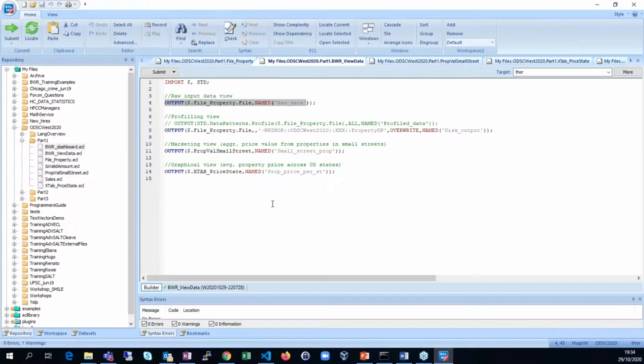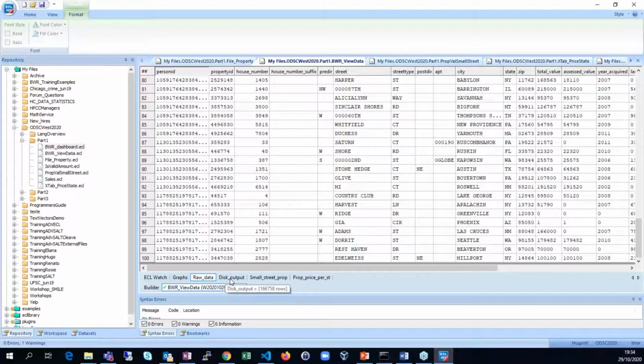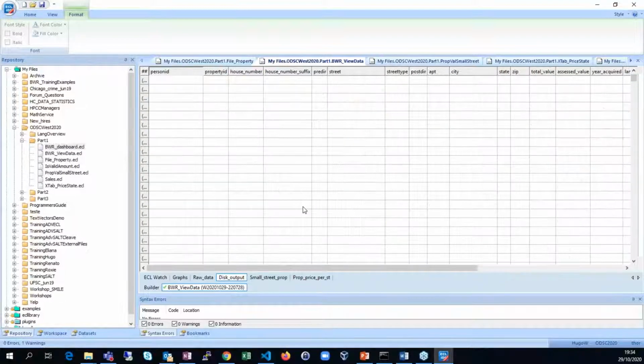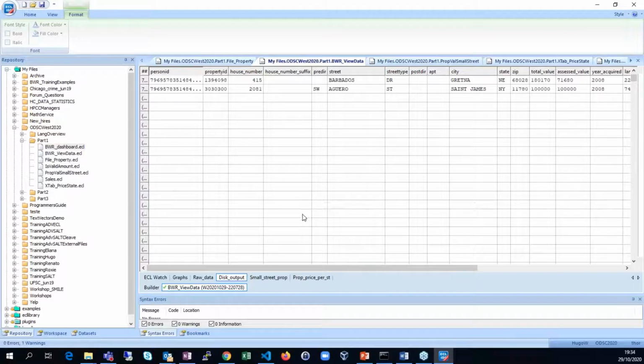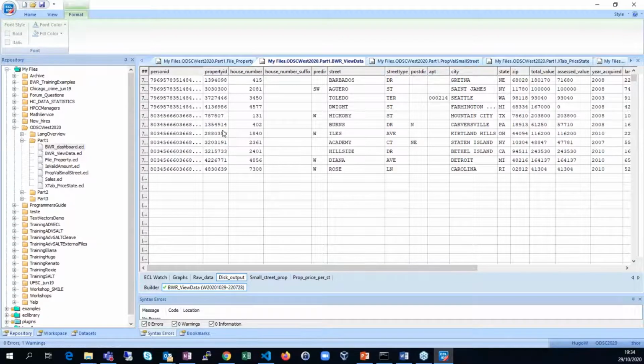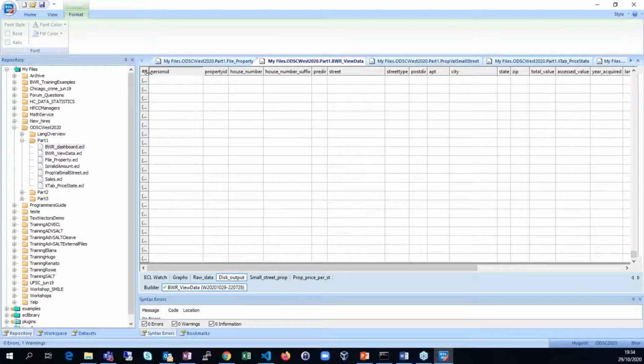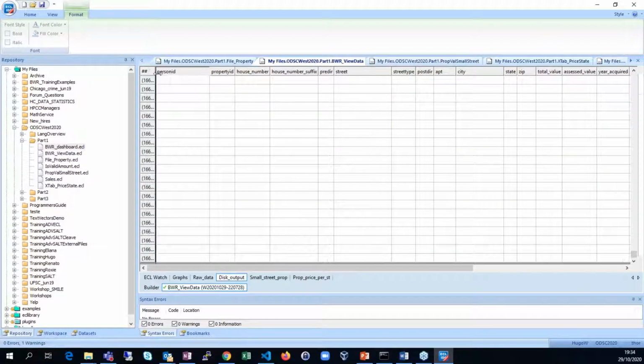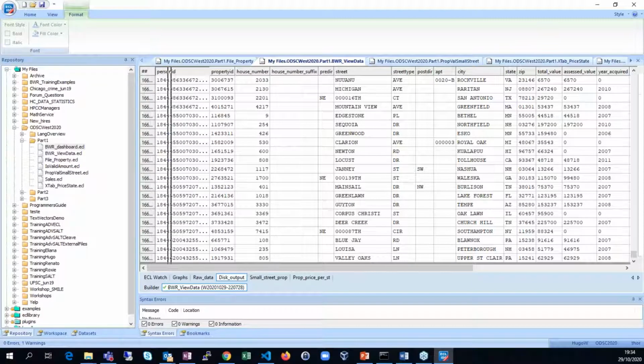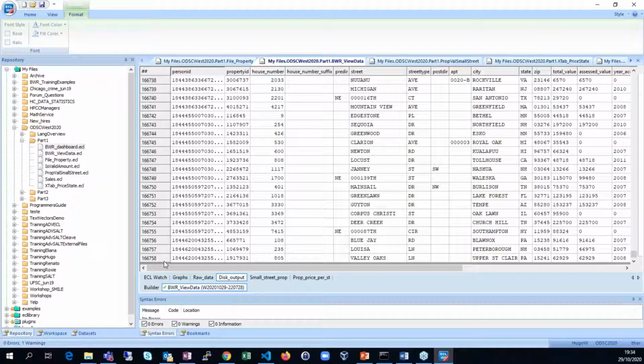If we look at the second tab here, the disk output, an output that has not been only on my work unit, but it's also on disk, the content at first sight is basically the same. But if you scroll all the way to the bottom, you will see that now all 166,758 records have been outputted. They are now on disk.